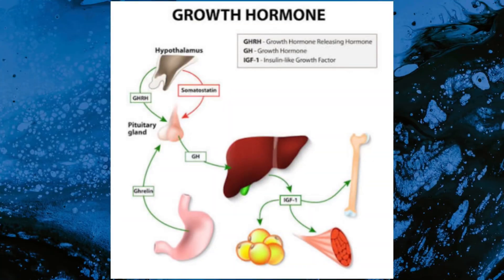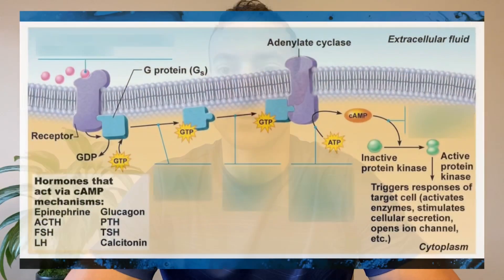So how does it work? CJC-1295 works by binding to GHRH receptors in the pituitary gland. Think of it as the body's growth hormone amplifier. Instead of dumping artificial growth hormone into your system, it simply nudges the pituitary gland to release more of what's already there. This keeps everything running smoothly without shutting down your natural production. After binding to receptors in the pituitary to kickstart the growth hormone release process, CJC sets off a biochemical chain reaction, increasing cyclic adenosine monophosphate levels, also known as cyclic AMP. This activates protein kinase A, which is a key player in growth hormone synthesis. Instead of spiking and crashing like synthetic HGH, it stays elevated in a controlled, natural rhythm.